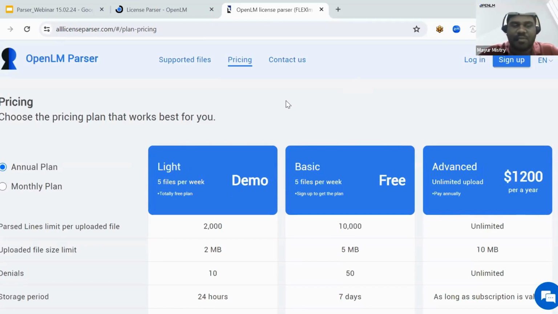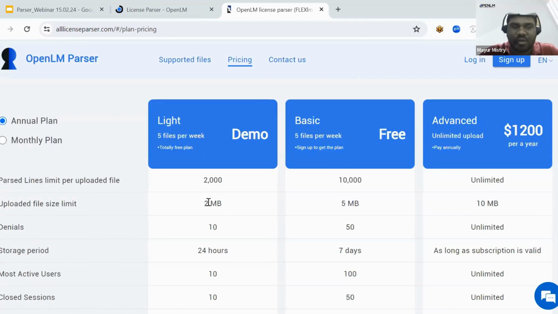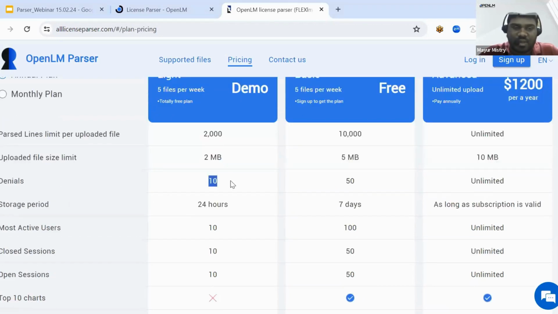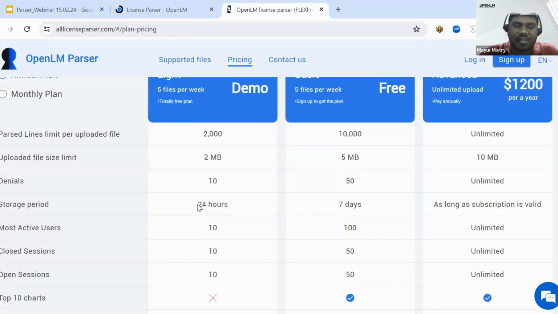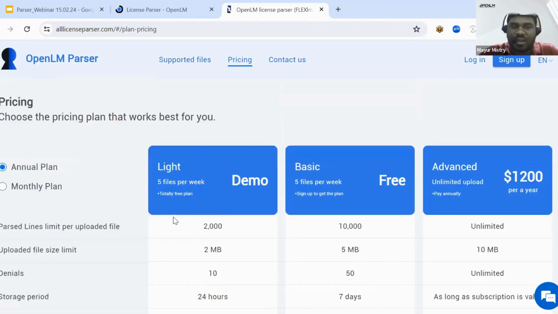This subscription entitles you to upload a license or log file up to 2 MB. The denials you can see using this subscription would be 10, and the storage period is 24 hours. So when you upload a license file or a log file, it will stay in storage for 24 hours. And these are the extra features you get with the light version of Parser.